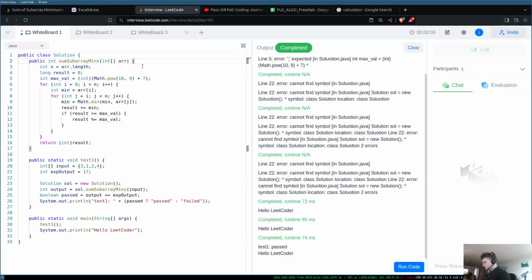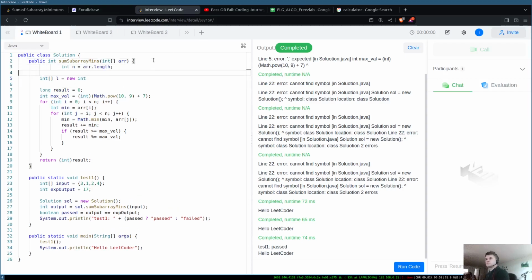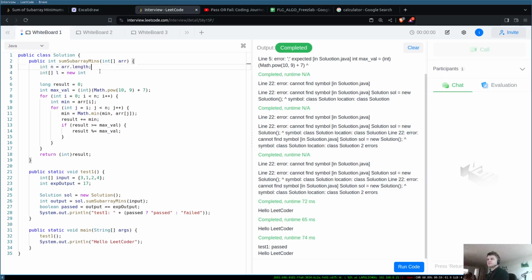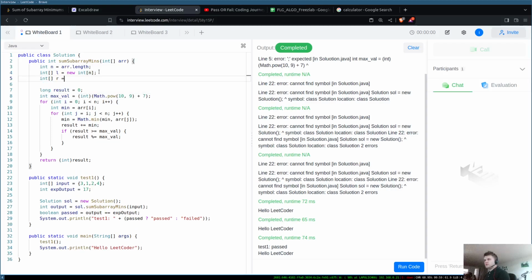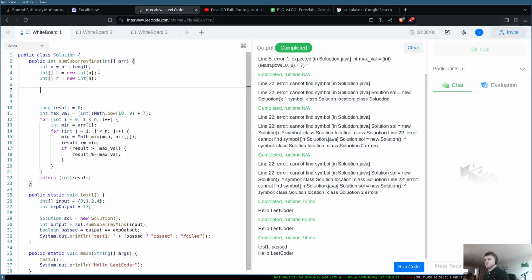So we'll have int left equals new int, and then we'll have int right equals new int, and we also have a stack of integers that will have just indexes of the values.